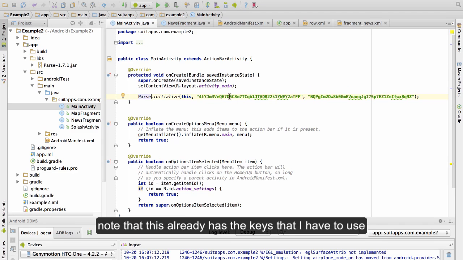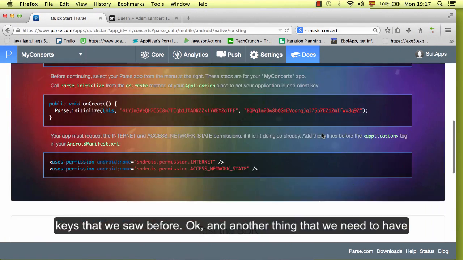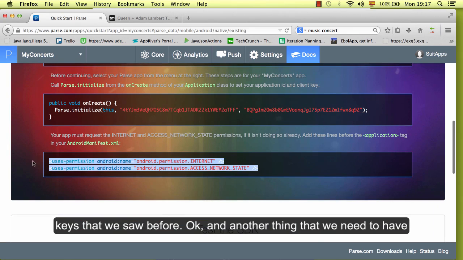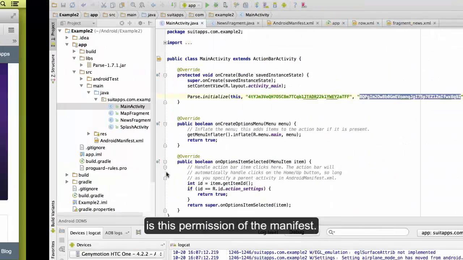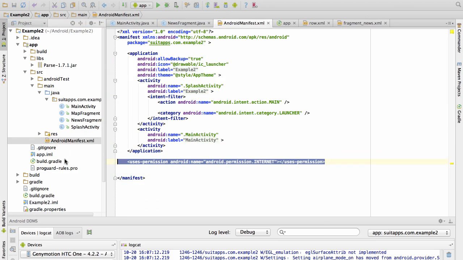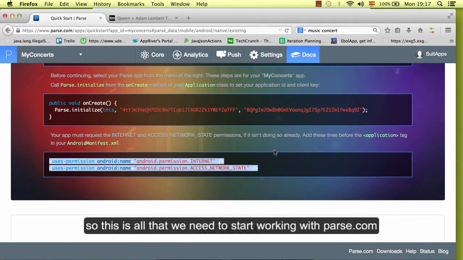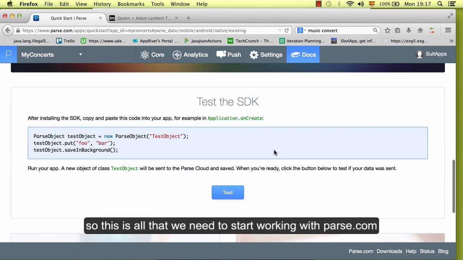Now this already has the keys that I have to use for my user, so you don't have to worry about the screen with the keys that we saw before. Okay, and another thing that we need is this permission on the manifest. The internet is the same one, so it's just internet and access network state. So this is all that we need to start working with parse.com.